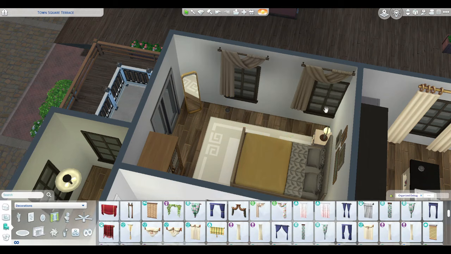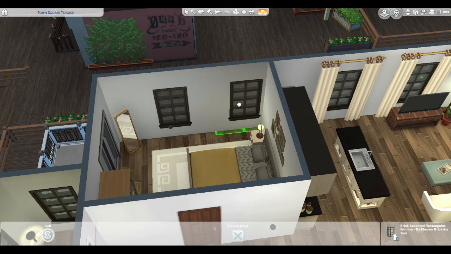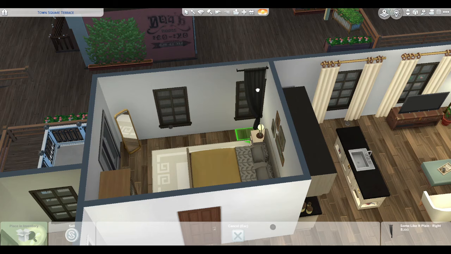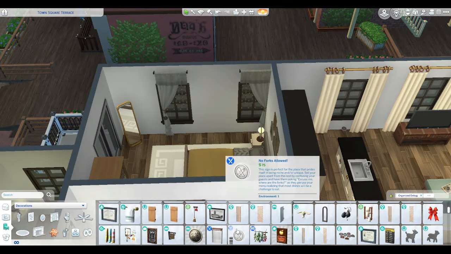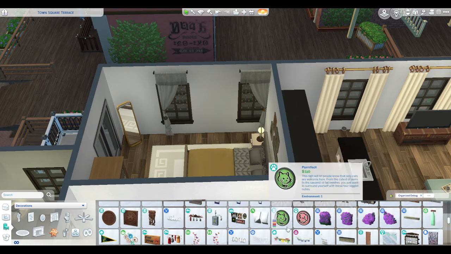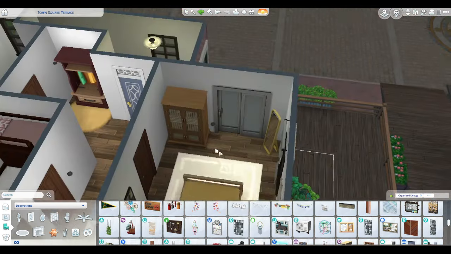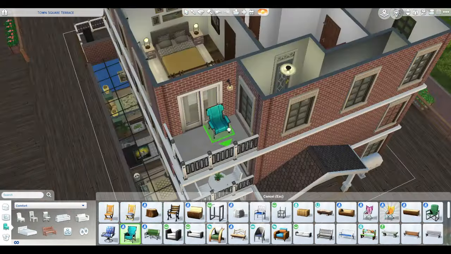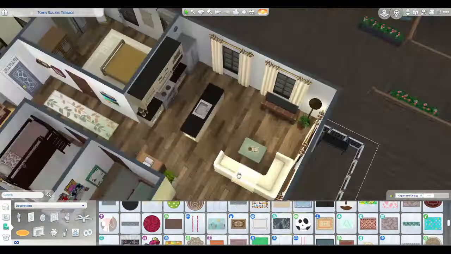Now, I did struggle quite a bit with these windows, and I do eventually use the set from this pack. I just blanked on the pack name. The Paranormal Stuff pack, that's the name of that stuff pack. And they worked well there. It's just the window was weird being right up against the wall.